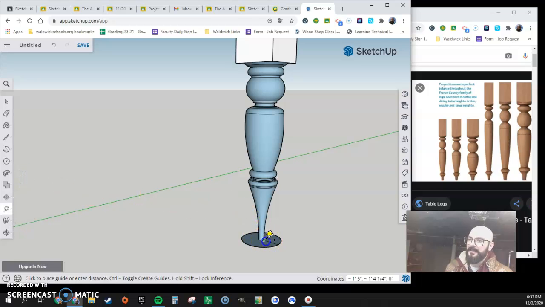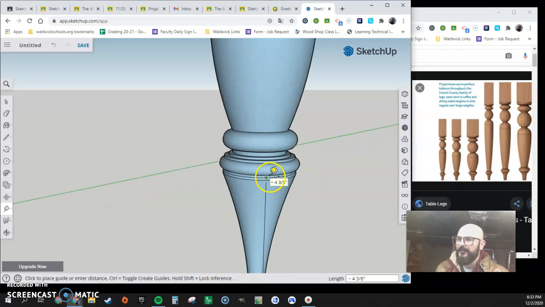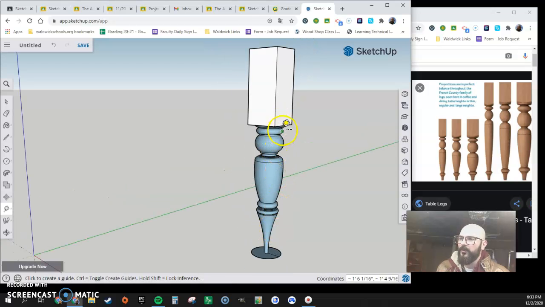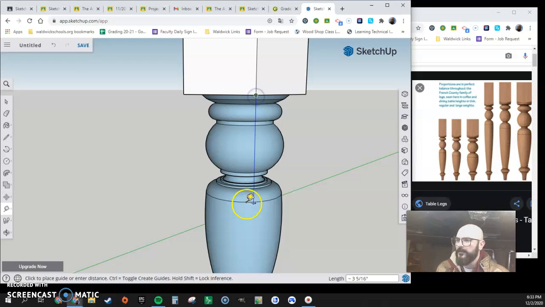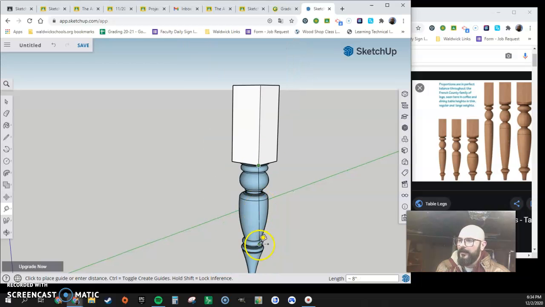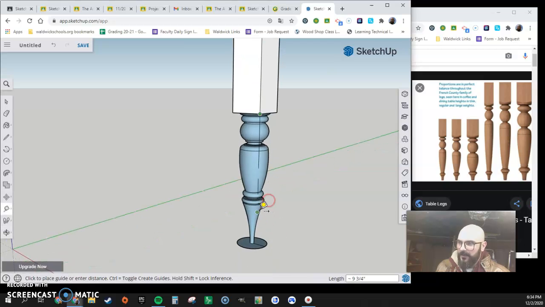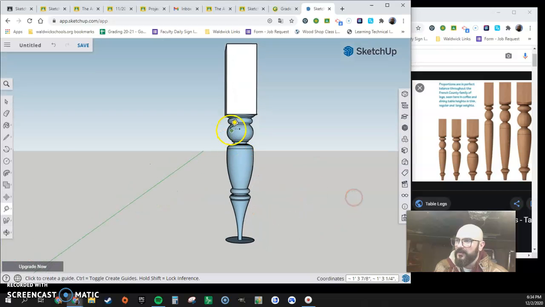Now, when you're doing this, you're going to need to dimension eventually. It does not make any sense for you to try and do all these measurements and things like that. However, what you could do is identify key markers. If you're trying to make this, there's no way you can follow every single dimension. It's got to be a little more flexible than that. So what you can try and do to break this down is identify different heights. So I would leave a dimension of like, hey, 5 inches here, 7 inches here, 3 inches here, and then the remainder at the bottom.